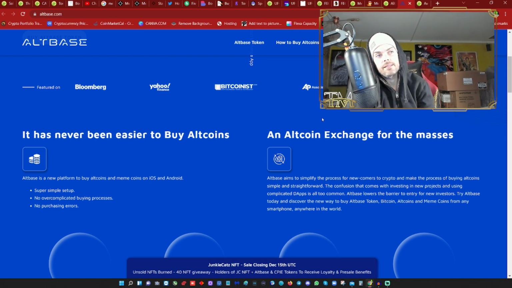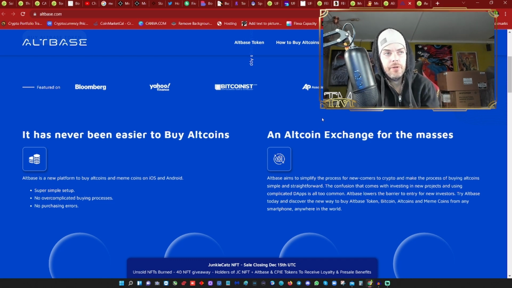Also, when they did the transfer from 100X to Altbase, he got rid of a ton of coins. So, for example, if you had like 37 million 100X coins, when you traded to Altbase, you had like 37,000. So he wanted to shave a bunch of zeros and make it more valuable. He didn't want a shitcoin anymore, is really the only way to say it. So that confused some people too.